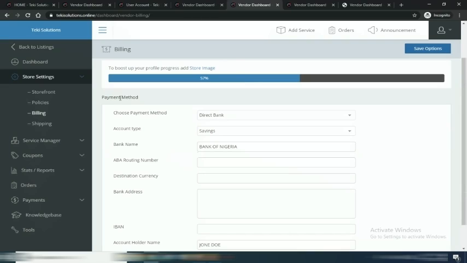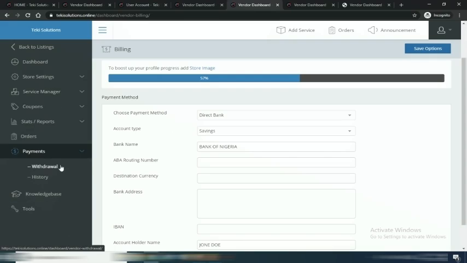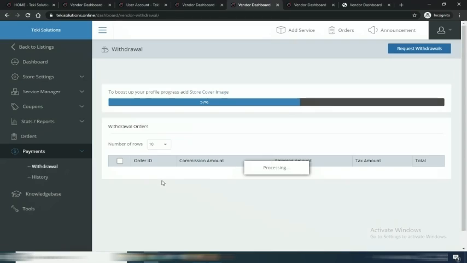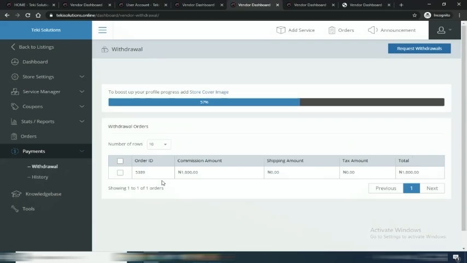So now I want to make withdrawal for that transaction that I just made, the laptop repair. I want to collect my money now. I just come to payment, and I'm going to click on withdrawal. When you click on this withdrawal, it's going to bring out a list of all the orders that I have completed, that both I and my clients have marked as completed on both our ends. Because that's the only condition that Teki will grant any withdrawal request.